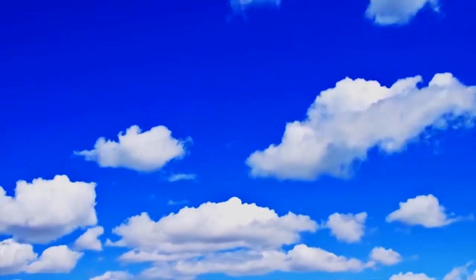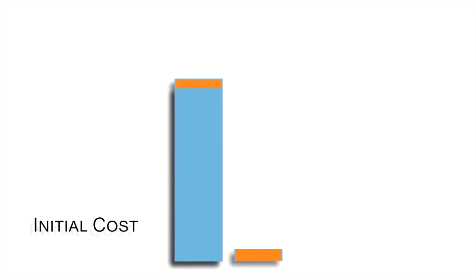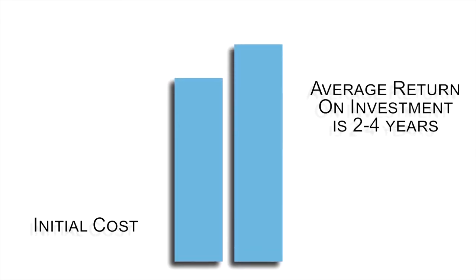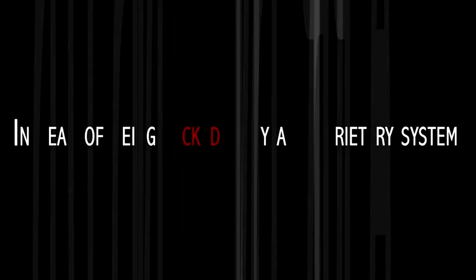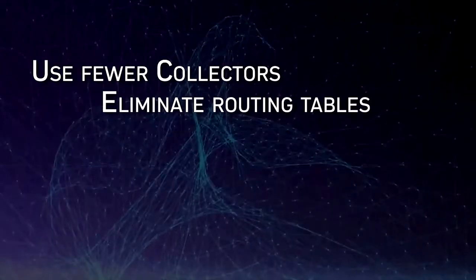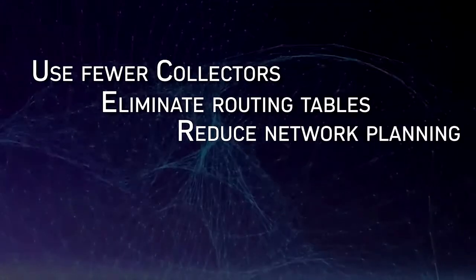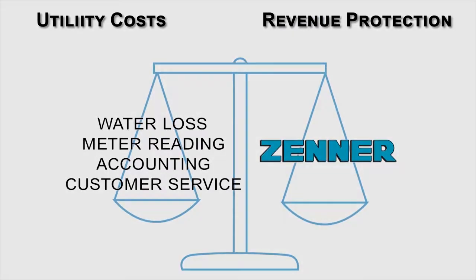Stealth is not only the smartest way to move up to more advanced and efficient meter reading technology, it is also the most affordable way, because with Stealth you can upgrade in stages. Make use of your existing meters and take advantage of Stealth's universal compatibility to get more competitive bids on future meters, instead of being locked in by a proprietary system. With Zener's Stealth, you also install fewer collectors and eliminate the need for costly routing tables. Reduce network planning and oversight, because Stealth practically runs itself.